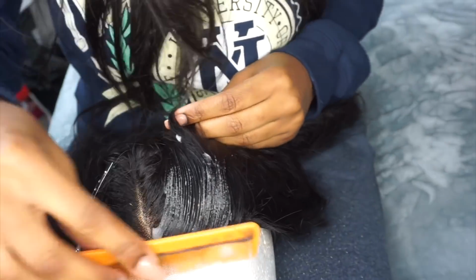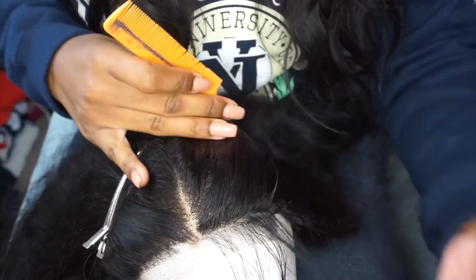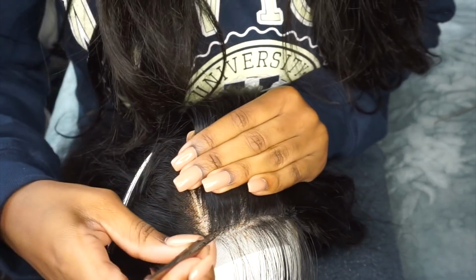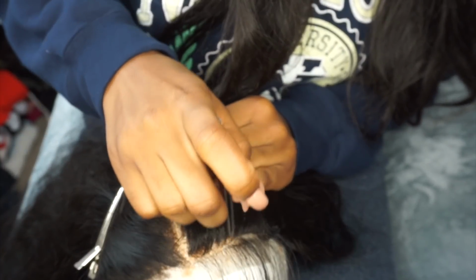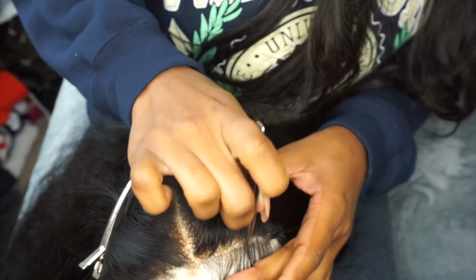So now that I finished that side, I'm just going to go ahead and repeat the same steps to do the other side. Oh, and by the way, guys, it may look like my closure is severely over bleached. However, it is not. That is just the makeup that is on my wig head. So just FYI.